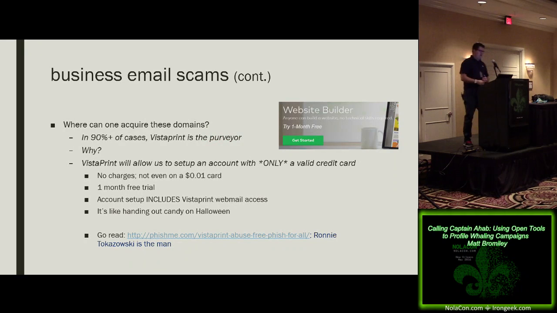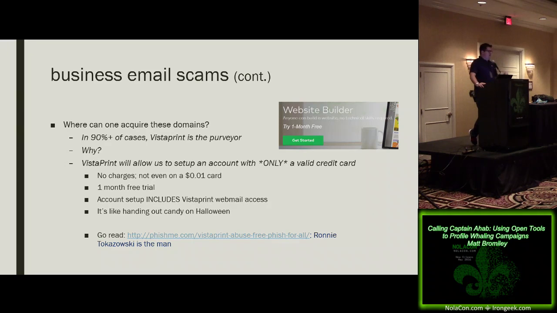Number two, we also need a website. How can I acquire one of these domains? How can I register m1crissoff.com? Well, in most cases that we see with this type of attack vector, Vistaprint is the purveyor. Anyone here use Vistaprint or used it before? In 90% of cases, Vistaprint is the purveyor. Why? Number one, you can set up an account with a valid credit card. It's a one-month free trial, but there is no activation, no any sort of charge, not even a penny to validate it whatsoever. So all you need is something that passes a LUN check. If I've already done all my homework, I know your CEO, your CFO, I know which controller or the accounting person to hit. I don't need a month. It's really like candy on Halloween. It's very easy for attackers to just abuse the service.